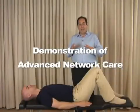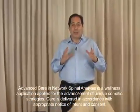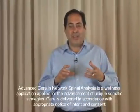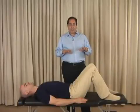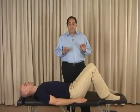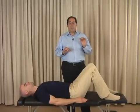What I'm going to demonstrate now is advanced care network. It's a wellness application. There really is nothing to resolve here, nothing that really has to be corrected per se. But at this point, we'd like to be able to bring aboard more of the higher strategies of the nervous system and be able to use more of the later developmental intelligences. The application is going to look very similar in many parts as we did before. The difference here is the modulation of force to barely a touch, because the body responds so much better to that level.